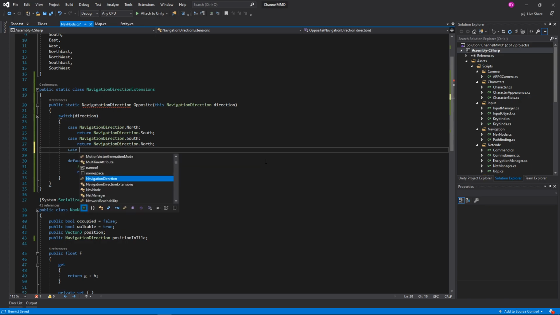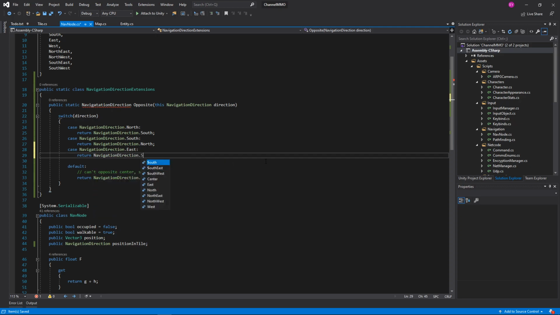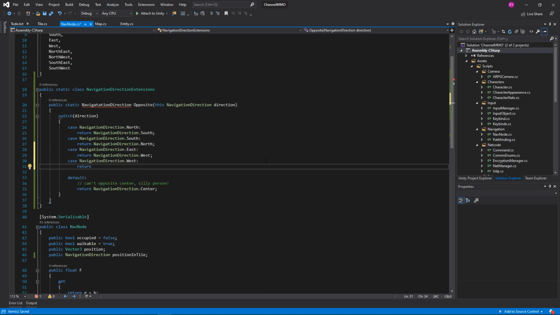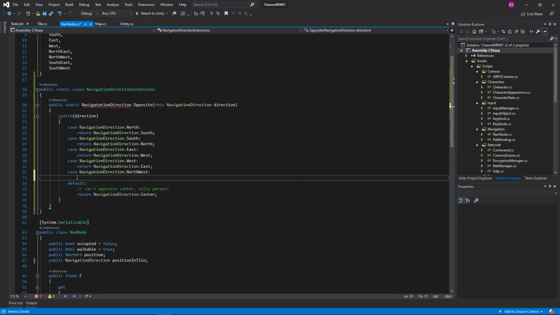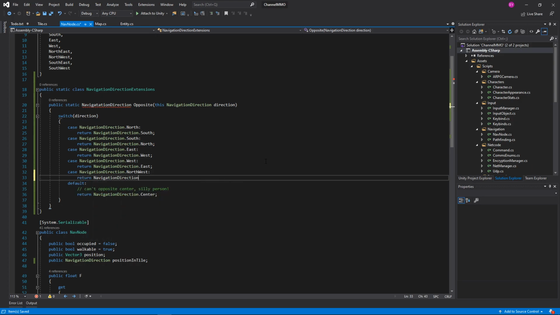Next we're going to do case NavigationDirection.East, and we're going to return NavigationDirection.West. Then case NavigationDirection.West, and we're going to return NavigationDirection.East. Now case NavigationDirection.Northwest, and the opposite of that is return NavigationDirection.Southeast.